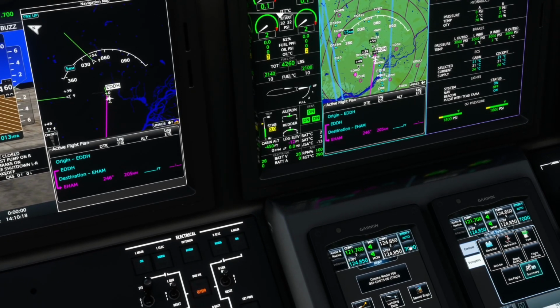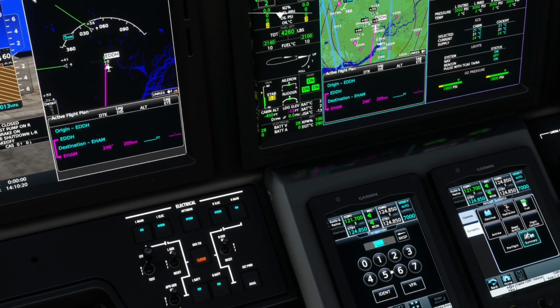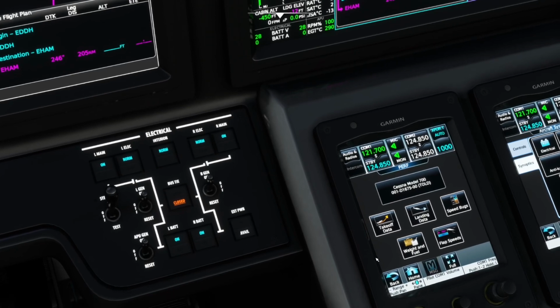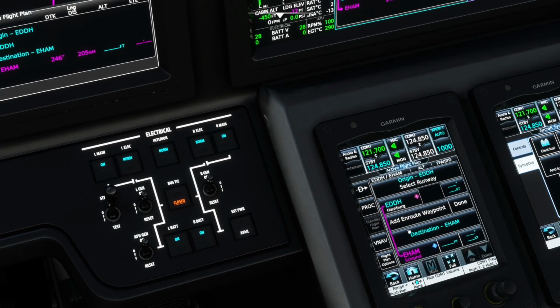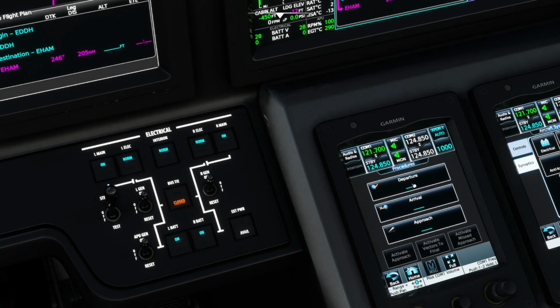So let's put in our squawk, 1,000. Information Echo, currents are approved, cleared Amsterdam. And we'll put in the rest of our flight plan. 5,000 feet, squawk 1,000. So the procedure is going to be the departure.